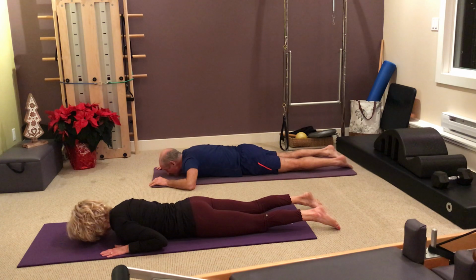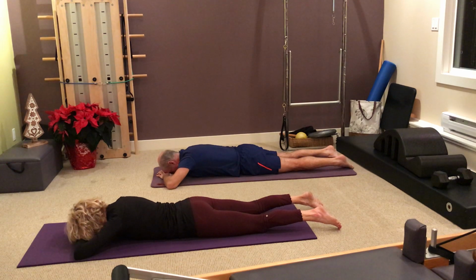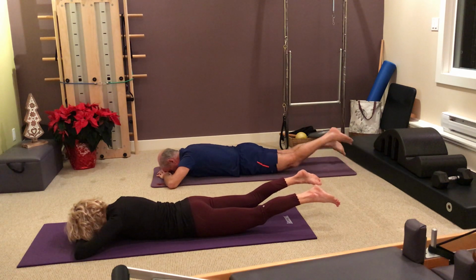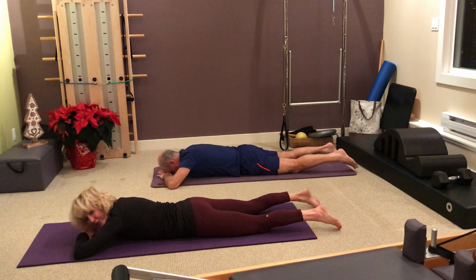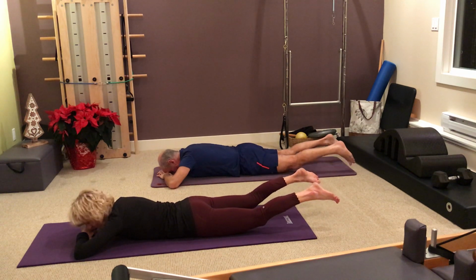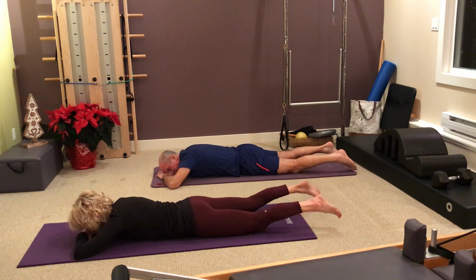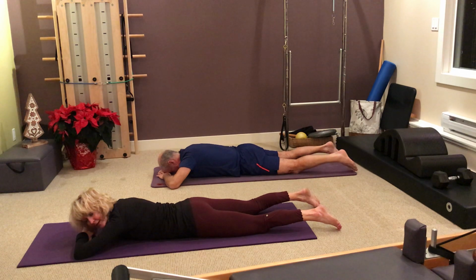So from here, let's have you rest your forehead onto the backs of your hands. And then first of all, just lift the legs, lift the thighs, squeeze the glutes, and slightly lower, and just gently lower. So we're going to lift the legs as you exhale. Inhale, lower. We're going to do 10. Exhale to lift. Inhale to lower.